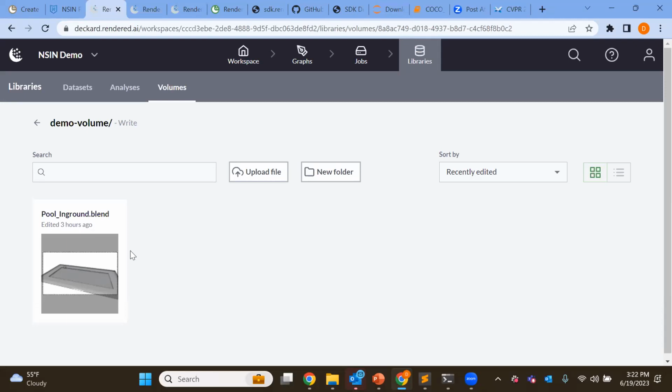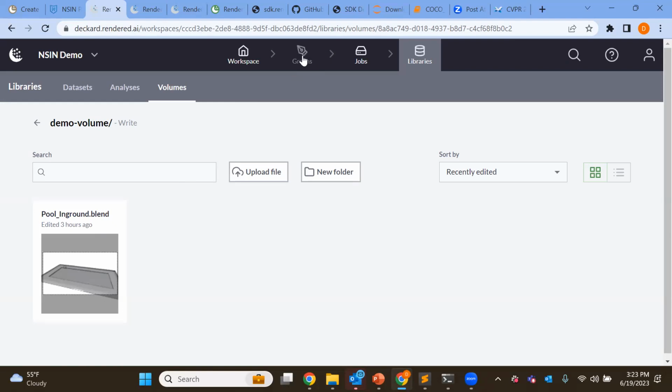So in the case of looking for HVAC units, you may want to be able to differentiate between a rooftop pool and an HVAC unit. So here within that demo volume, here's the way you can upload files or even create new folders.